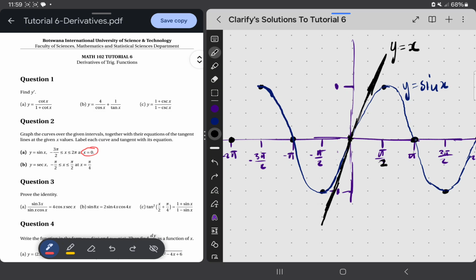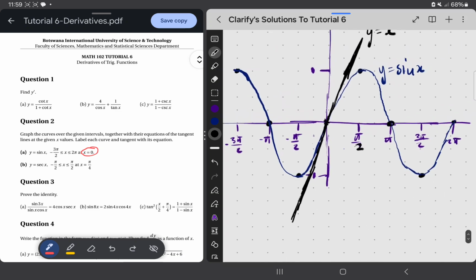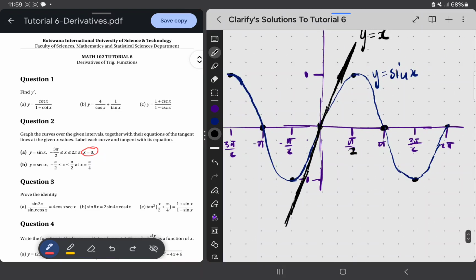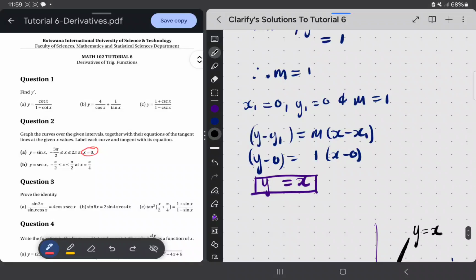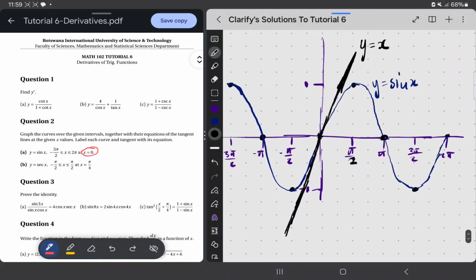You draw a better line than I did. Of course, you'll be using a ruler. You have your straight line like that. Then this is going to be a tangent. Then here is your curve, which you just said y is equal to sine x. This is the curve, okay? And you'd be done. That's all they wanted you to do. And you're done with this one. We found the equation of the tangent, and we've been able to sketch because we know how to sketch.